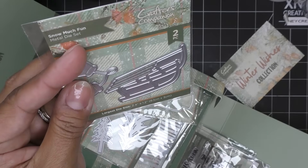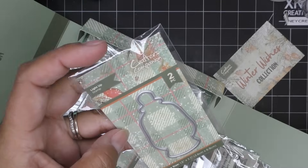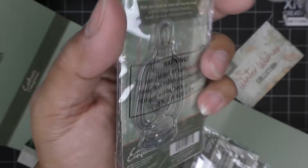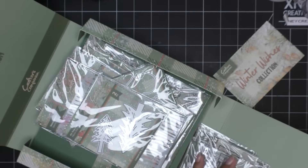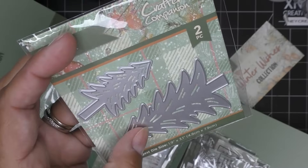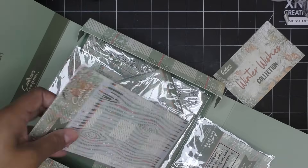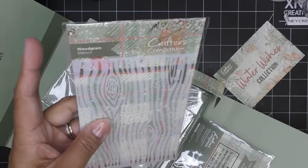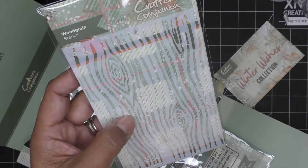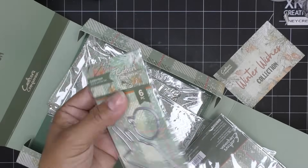These things are not the biggest - the biggest is 2.4 by 1.2. There's a lantern - this is called Light Up - with the lantern stamp and the die for it, very cute. Some little trees - Fur Tree Duo - they have some embossed areas and are just a basic tree shape, 1.9 by 3.1 on the largest one. We have a stencil - this is cool, a wood grain stencil. I love that. That will be really fun to run through with a rubber embossing mat to get that look on your paper, or just to actually use it as a stencil. It looks like it's 4 by 6.